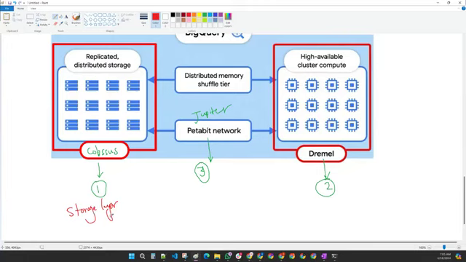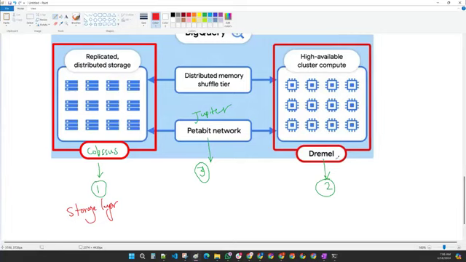The BigQuery storage layer is nothing but the Colossus distributed file system, also called CDFS. Whatever data you give to BigQuery, it converts the data, splits it, and distributes it to multiple machines.